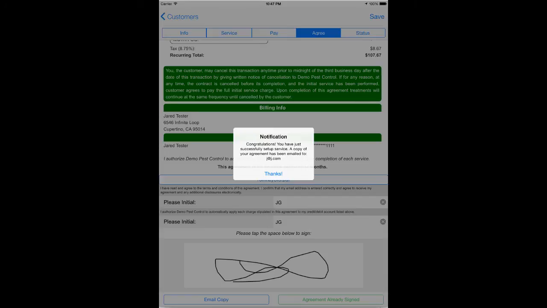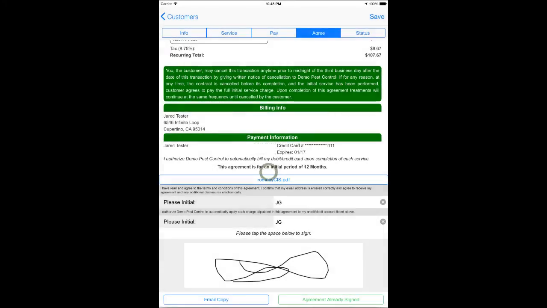And this is really important, but please, please, please make sure that when you click sign agreement that you watch out for this notification here, and then it says congratulations that your service has been successfully set up. Sometimes guys won't pay attention to this message, and it might have an error message. And in that case, they think they signed the agreement and something went wrong. So please make sure that you get a confirmation so that you know that it has been successfully set up. And once you've done that, your customer is signed up and ready to go.